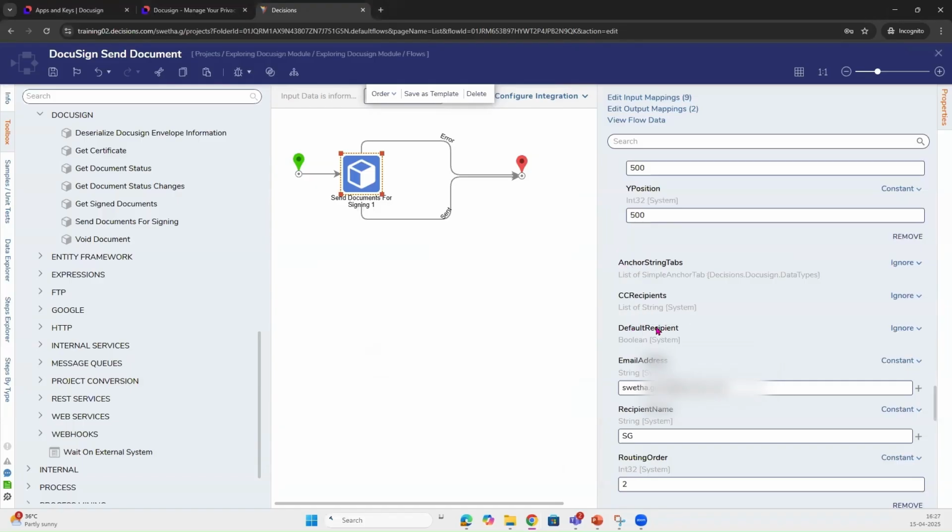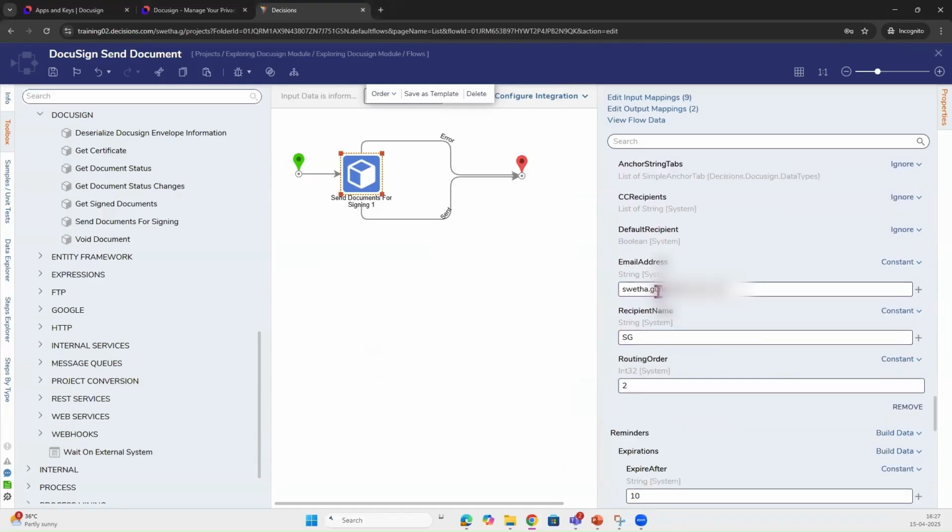Also, he will not be the default recipient. I'm using my email address for the second recipient as well with the routing order as 2, indicating that this recipient will receive the document only after the first recipient has signed the document.